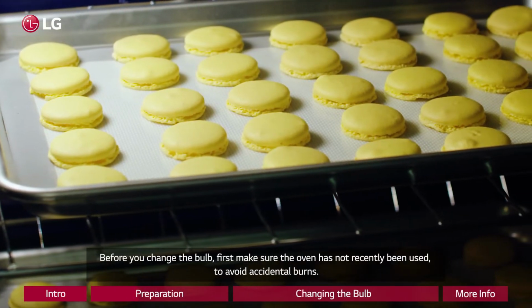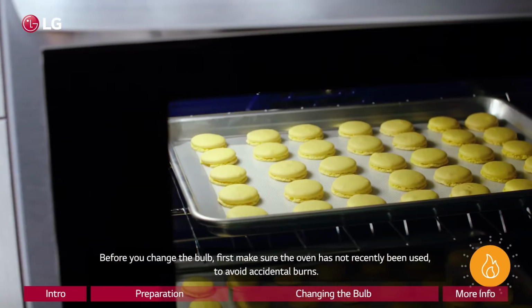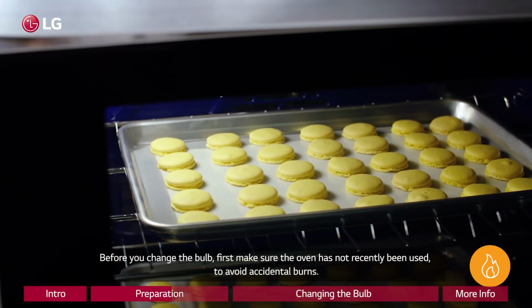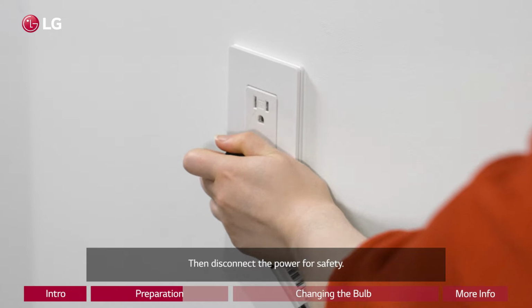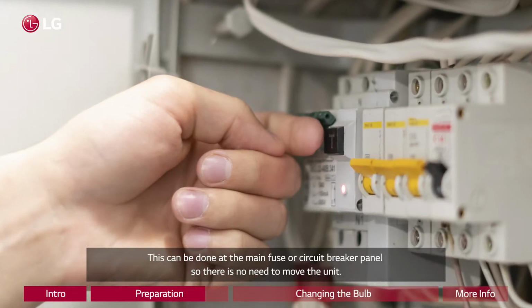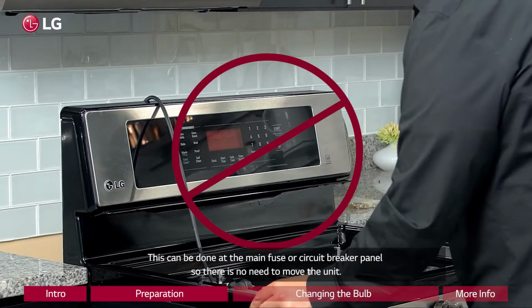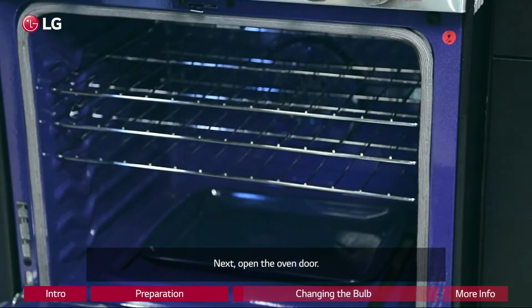Before you change the bulb, first make sure the oven has not recently been used to avoid accidental burns. Then disconnect the power for safety. This can be done at the main fuse or circuit breaker panel, so there is no need to move the unit. Next, open the oven door.